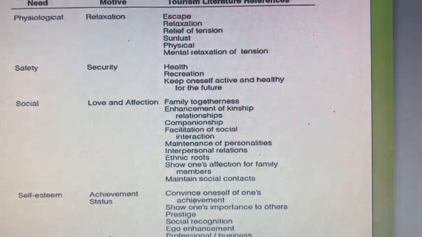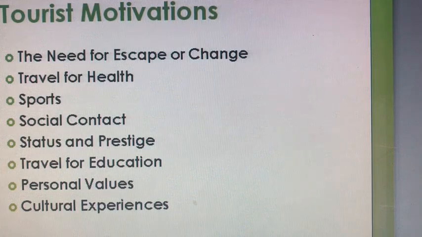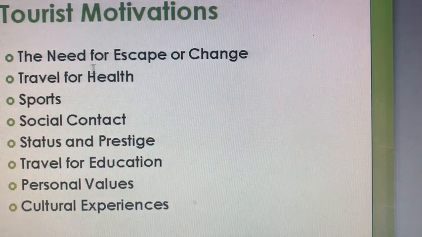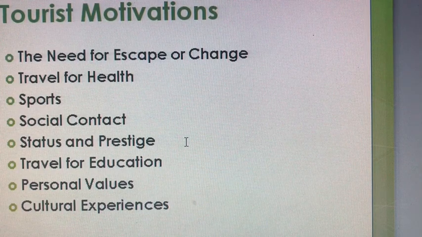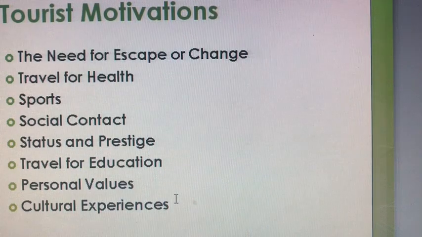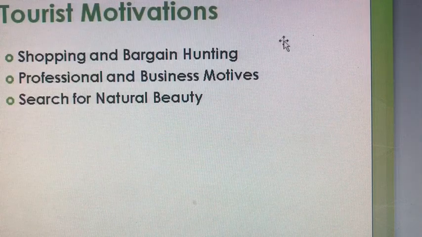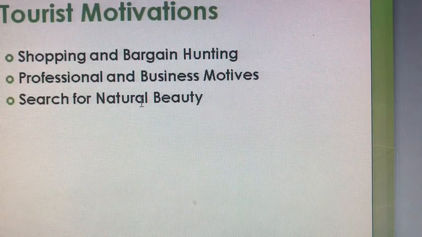Okay, then next, tourist motivation. So again, these are those reasons why people travel: the need for escape or change, travel for health, okay, sports, social contact, status and prestige, travel for education, personal values, cultural experiences, shopping and bargain hunting, professional and business motives, search for natural beauty. Okay?